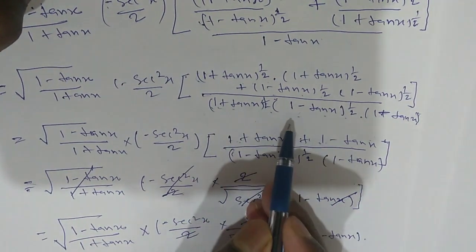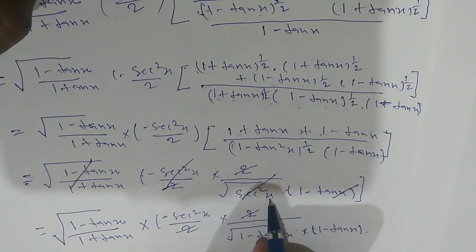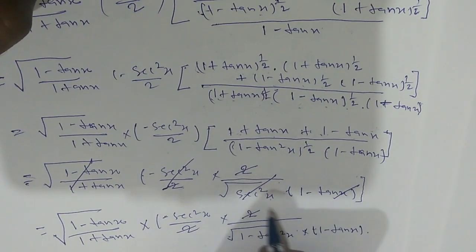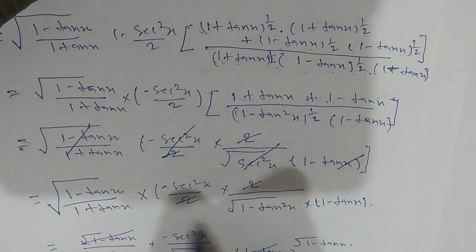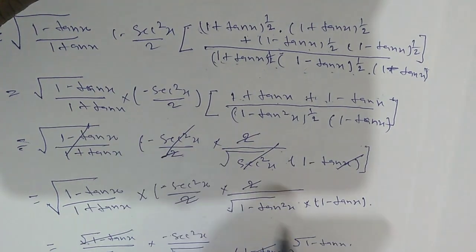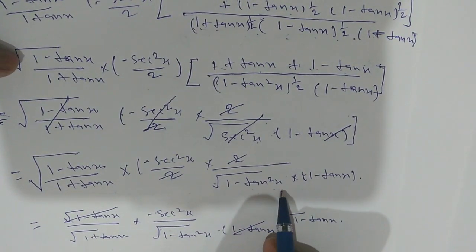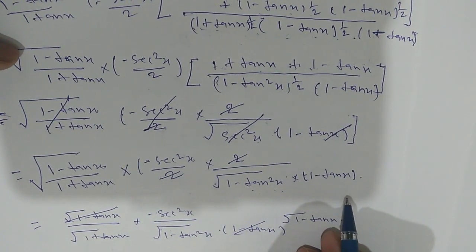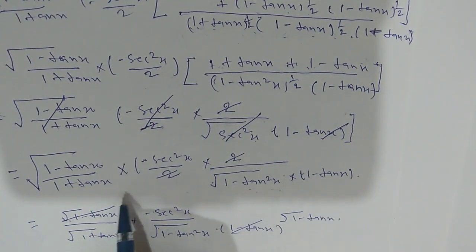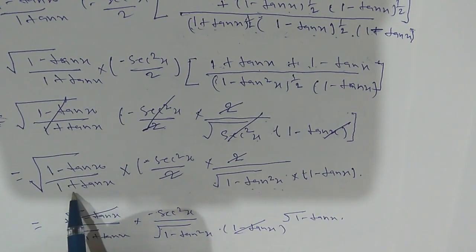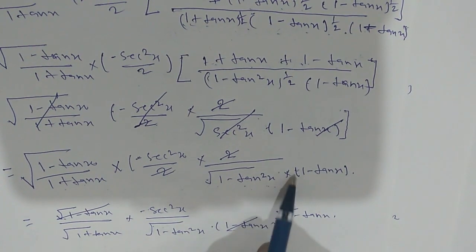in the denominator side 1 minus tan square x, we got sec square x. Sorry, this one we don't change; actually we try to cancel out this tan. So right here under root 1 minus tan square x, because sec square x is equal to 1 plus tan square x, so it is not possible, that's why this one is cancelled out. So take under root 1 minus tan x upon 1 plus tan x, and this one is under root 1 minus tan square x, 1 minus tan x.